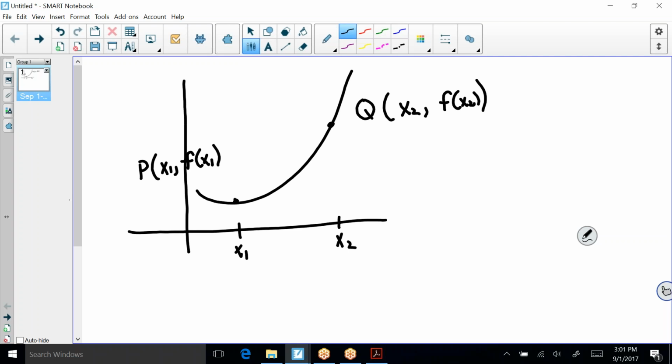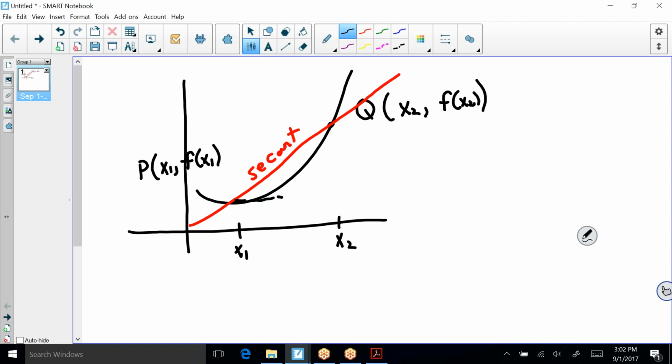So then in the text box there, it says that in geometry, a line joining 2 points of a curve is a secant to the curve. So let's draw a secant between these 2 points here. So that's going to be our secant. Secant is just going to be a line that connects any 2 points. So then it says the average rate of change of f from x1 to x2 is going to be the slope of the secant line. So we're looking at this interval from x sub 1 to x sub 2, and we're going to take the slope of that secant line.